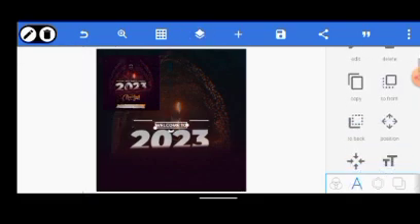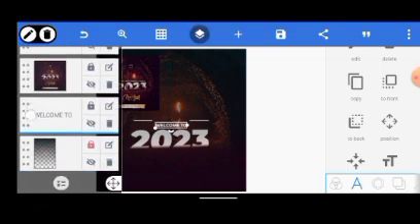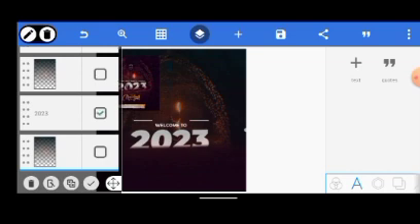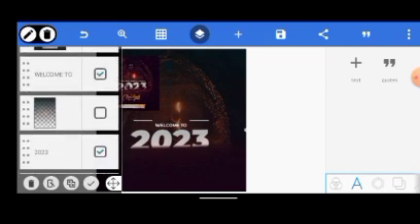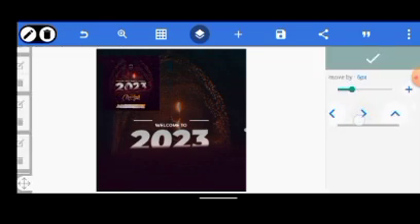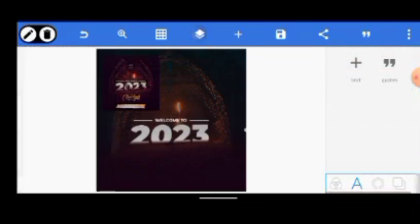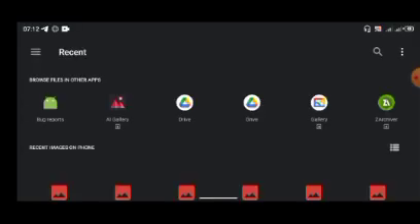Now go over to your text. Now just over to your layer. Clicking on this, you just tap the two at this end and you move them to the top. Okay, we are almost through with the design. Now over to the Happy New Year. Now that was a vector which I downloaded from the internet.